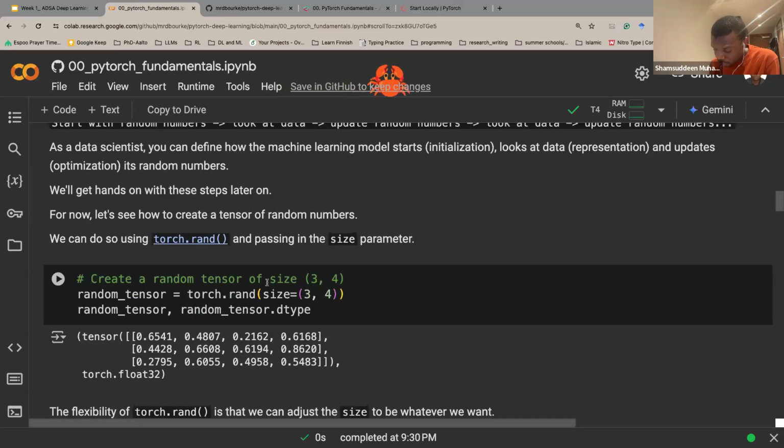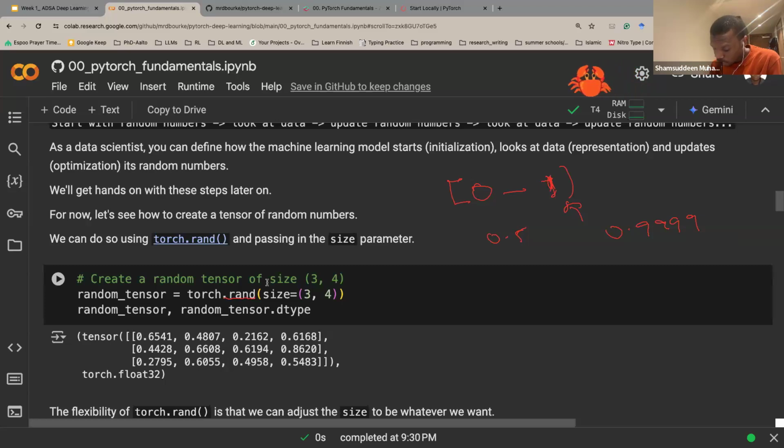What .rand does for you is generate numbers from 0 to 1, excluding 1 itself. So it can be 0, 0.5, 0.99999, but it won't include 1 itself.